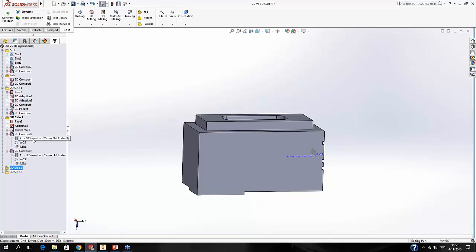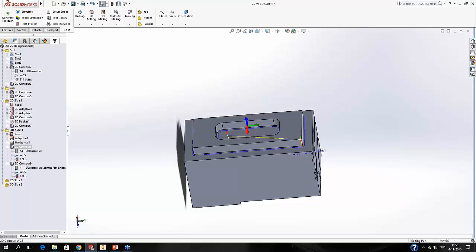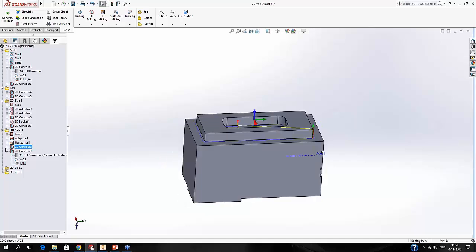Yeah. Something else that indeed we've got with dragging and dropping stuff is copying a tool. We can copy this Diameter 10 tool from this toolpath to the Contour 8 right here. Something I use quite often, especially when I work on parts that are machined on different machines at some points. Then I just duplicate the whole setup and start copying tools that are different in each machine and change little things there. This gives me the opportunity to quickly change tools as well. If I found on the machine that for this 2D contour it works, it will probably do for the other one as well. Just copy it over.